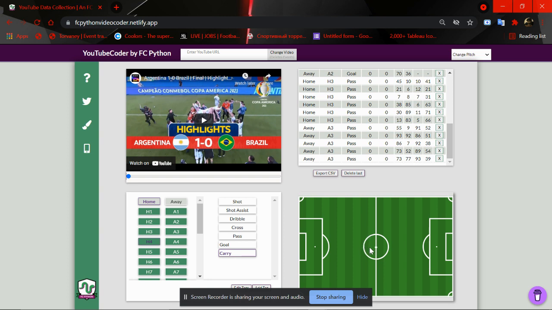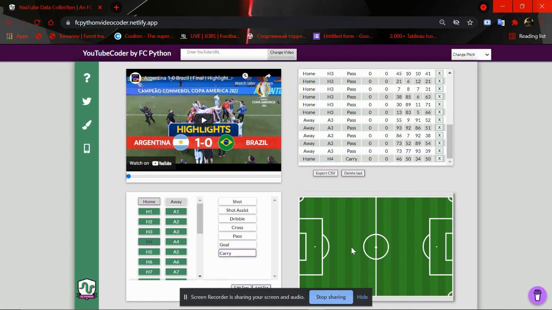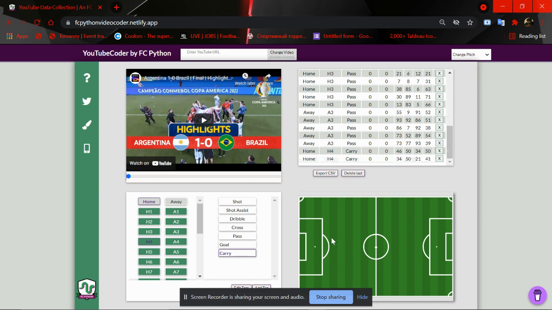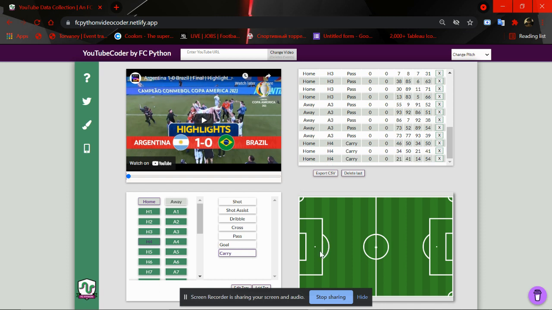Okay, and right, so he's carrying the ball from halfway through the pitch, and then he's stopped here. Okay, so you can see, yeah, the end location for that is 35, 3450. Okay, so I'm going to start dragging the cursor from there exactly, and I'm going to drag it up a little bit further. There we go. Same location again has become the starting location of the next one, right? And I'm going to drag it a little bit further, a bit of a zigzag carry, right?